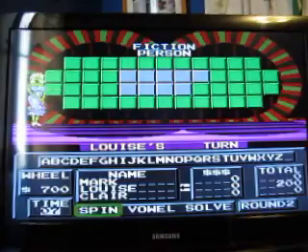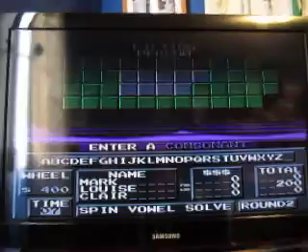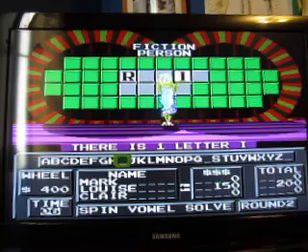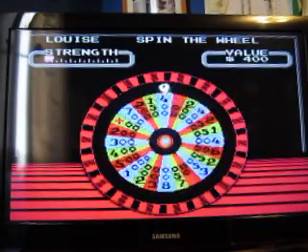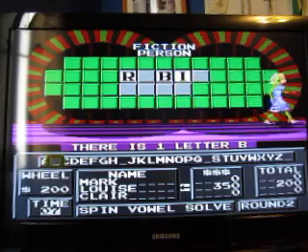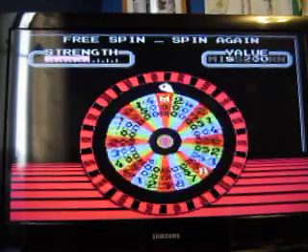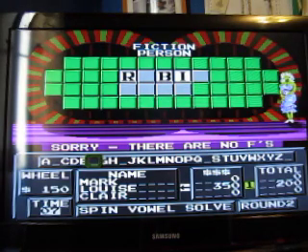The category is a fictional person this time. $400. And then we have an R. There's an I. $200. We have a B. And a free spin. $150. There's no F, but you have a free spin. Would you like to use it? Yes, you would.